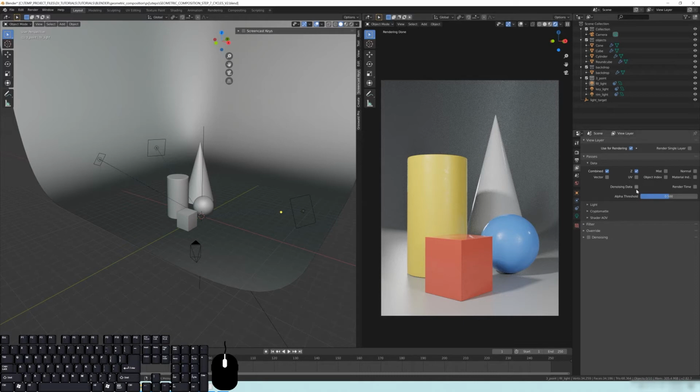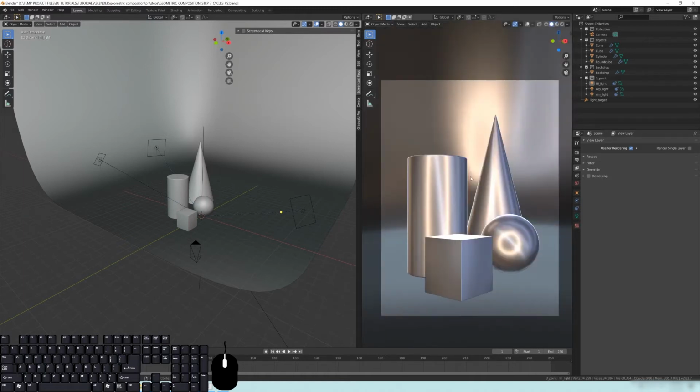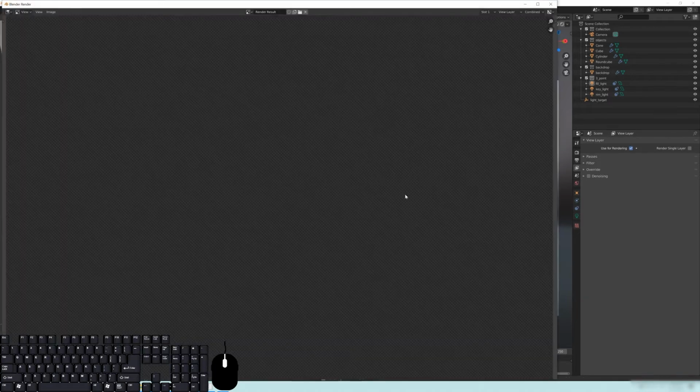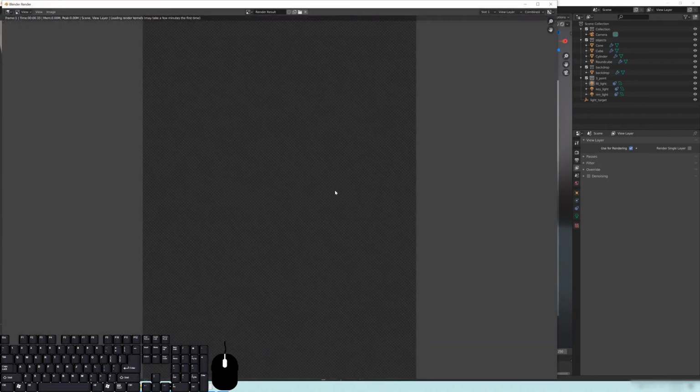So I'm going to render this out now with these settings. You don't need to do this. I'm just doing this because I'm going to show you the difference between the IES Light Textures and this sort of setup that we have here. So here we go. I'm going to go solid here just to save on my GPU render device and the video memory, and save the file and then render image. So F12 there.